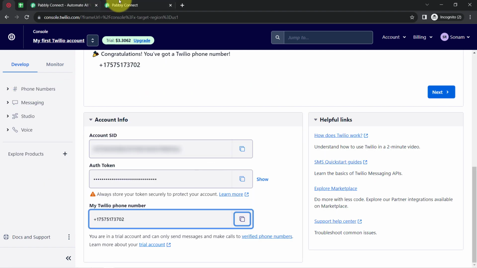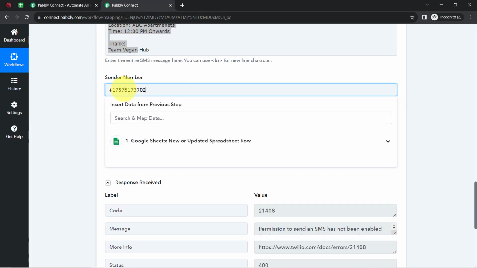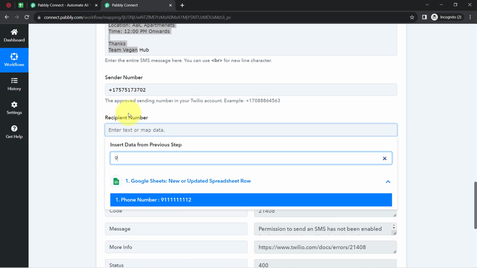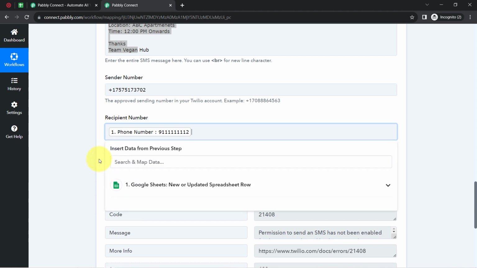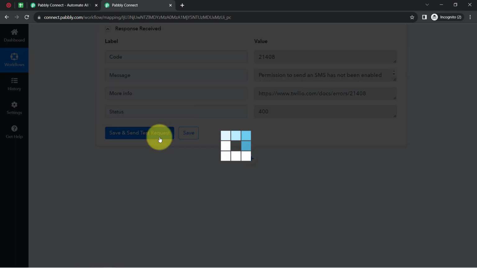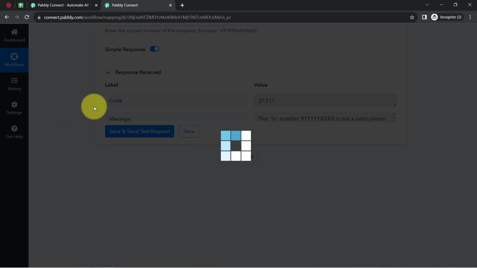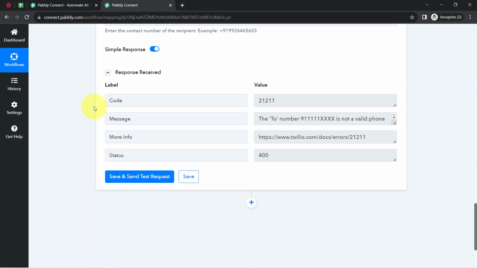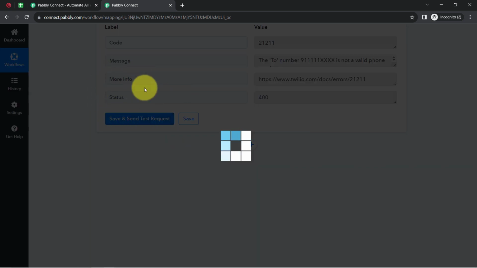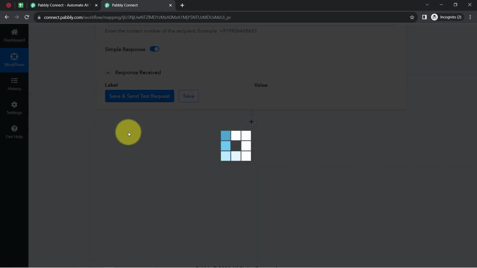Okay, give me a second. So this is my number. Let me paste the same here, asking for the recipient number. So you will have to map the number from the above data. Alright, it is done. Now I'll be clicking on this button once again and waiting for the response once again. And this time I'm really expecting that the SMS will be delivered here. Okay, well, again I'm really sorry. I will have to replace this number. Give me a second.